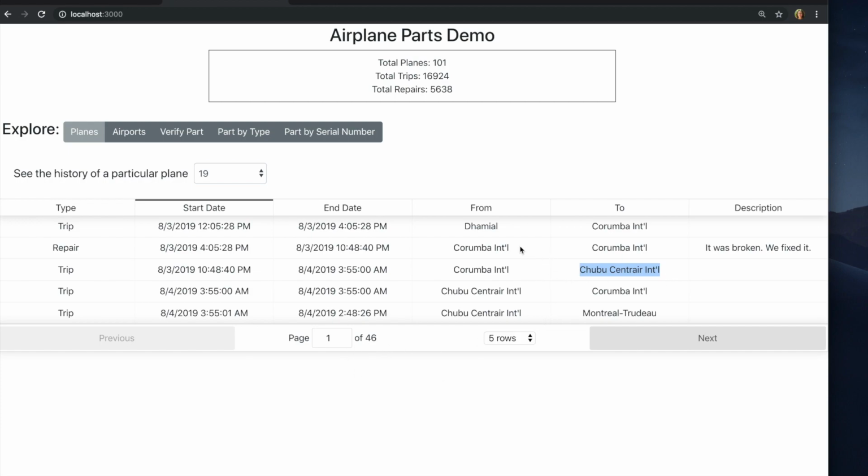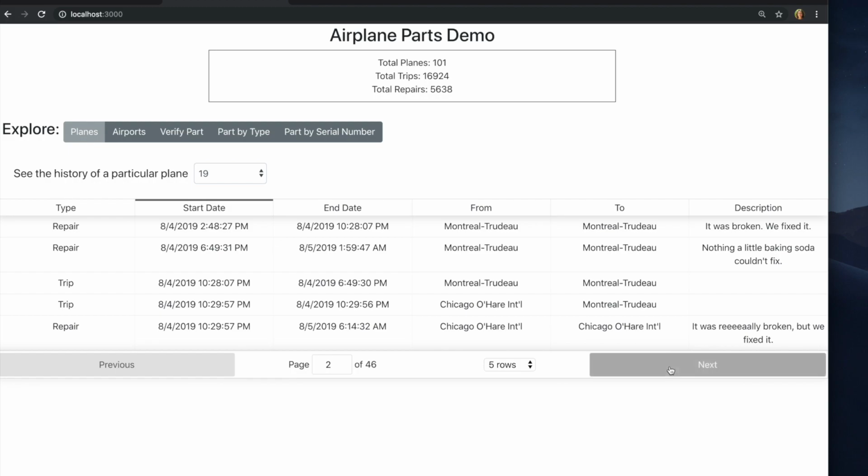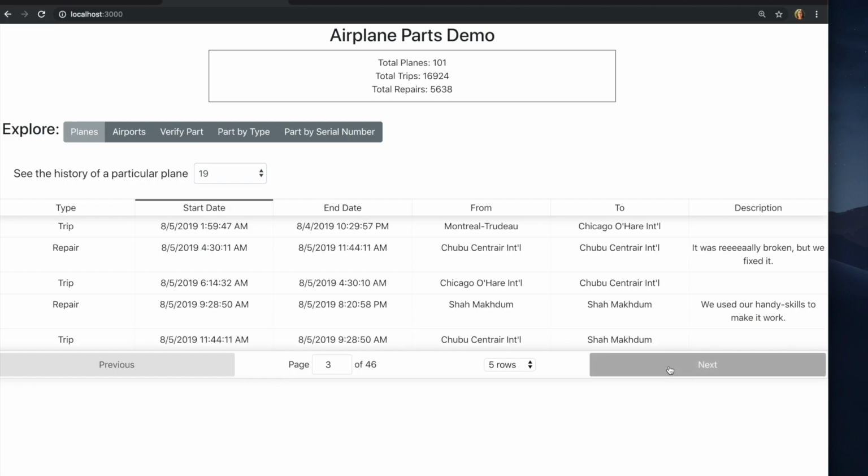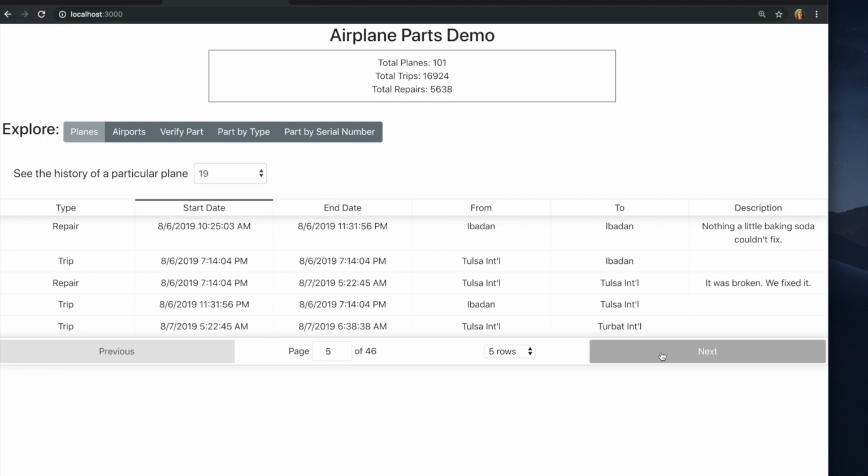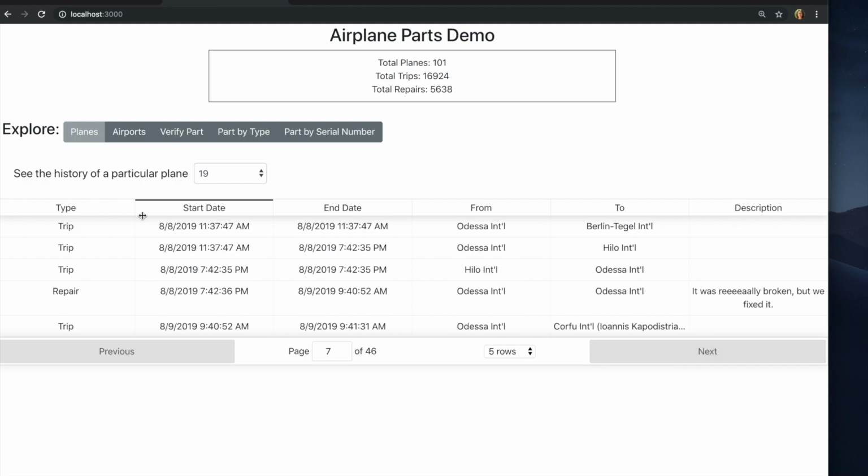And you can see that there's continuity in where the plane took off and landed, and then where the repair was taken. And like I said, this is all simulated data. And what's really cool about the way in which this data was simulated is that I actually used smart functions to simulate the data. So smart functions embedded directly in the transactions, and we'll take a look at that shortly. But yeah, you can just flip through it, and you can see these trips back and forth, these repairs, the start and end dates for these trips.